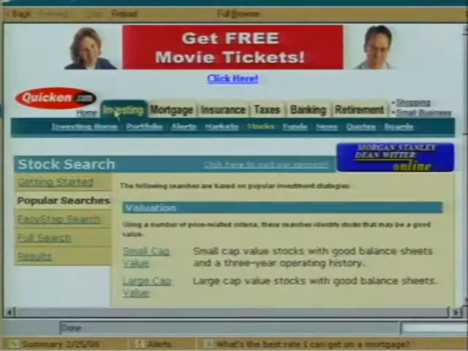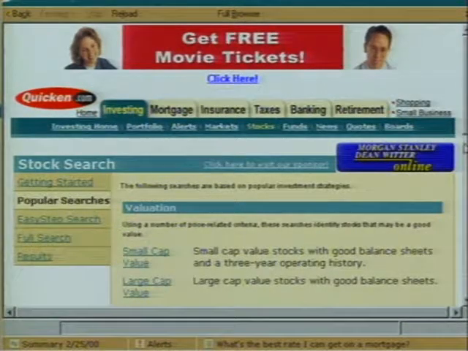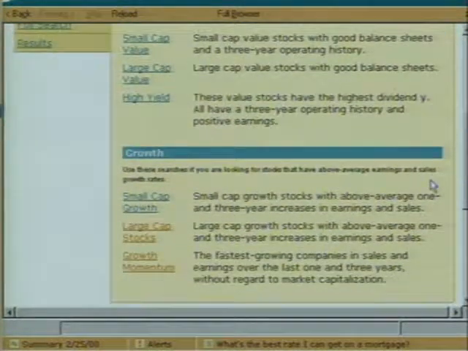So let's go with popular searches. Say I'm a novice investor. I don't really know how to evaluate stocks. This will guide me through some steps of what to look for when I'm looking for particular stocks. All right, so even if I'm a newbie and I know nothing and I just opened my account and that stuff sort of scares me, the stuff on Quicken is simple, so I could figure this all out? Yes, and Quicken.com provides step-by-step guides on how to evaluate a stock and how to compare different stocks.